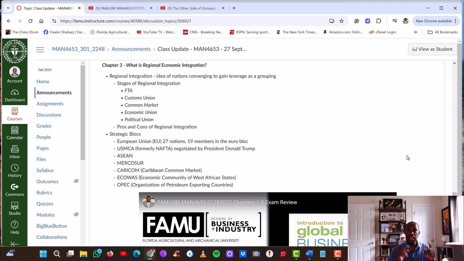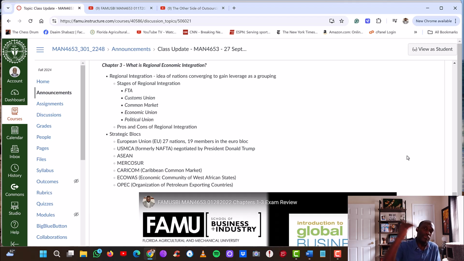Customs union that has a common external tariff. Common market, where you have no internal taxes, a common external tariff, but then you also have movement of different factors of production, people moving through, equipment moving through, and so you don't have those types of restrictions. If you've ever traveled, you'll know that if you're part of the EU, there's a separate line for you to go through. So it's ease of movement. So you have that in a common market.